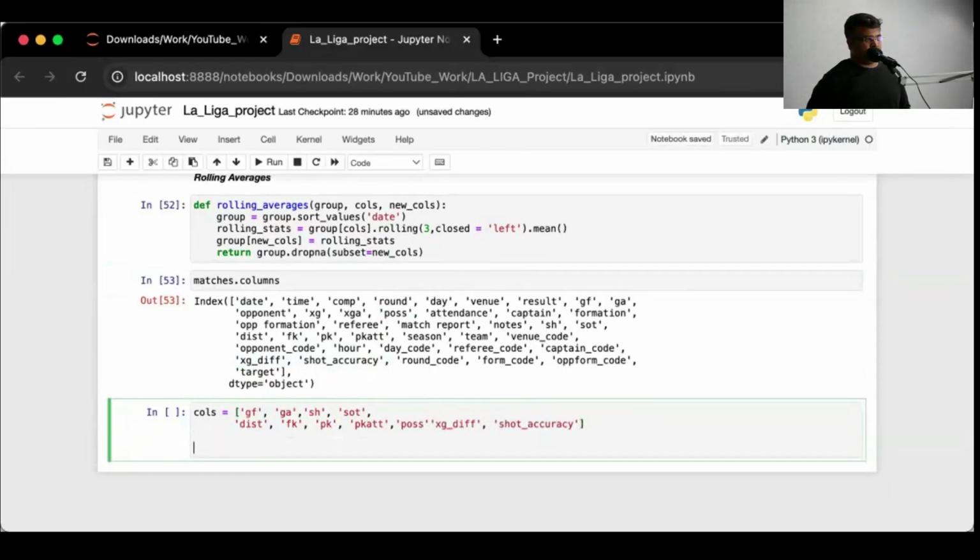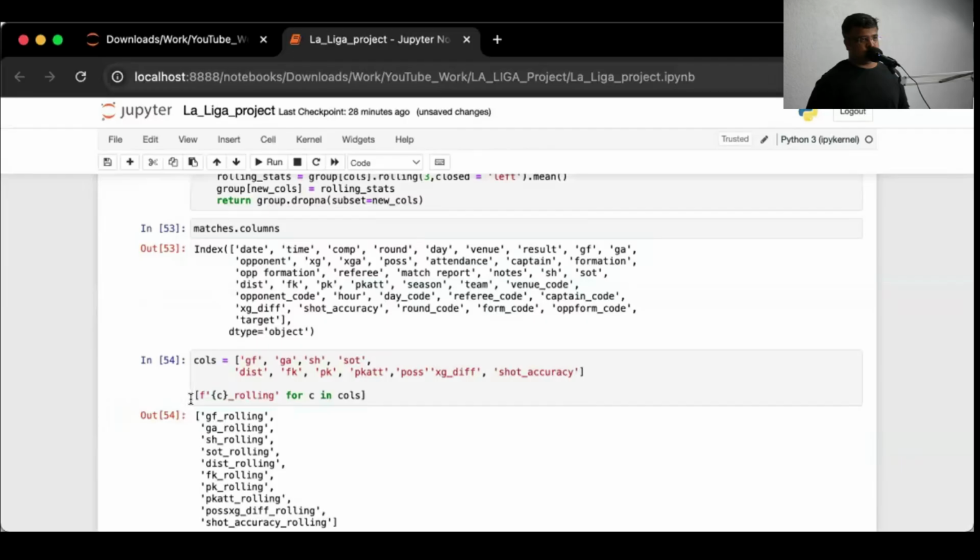Then I will say that for c in cols, I want to create a list comprehension that is going to be f literal curly braces c underscore rolling, and that should give me, if I run that, yeah, this is giving me all these values here, which are the new columns.